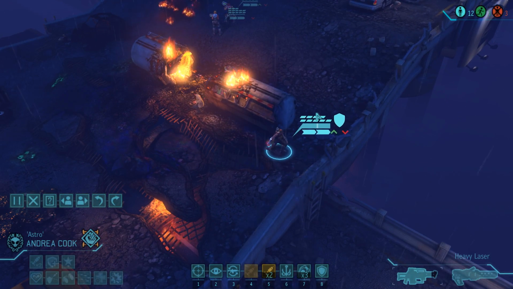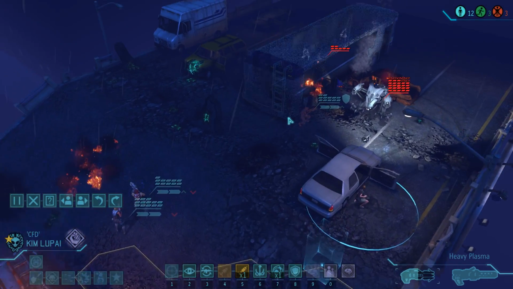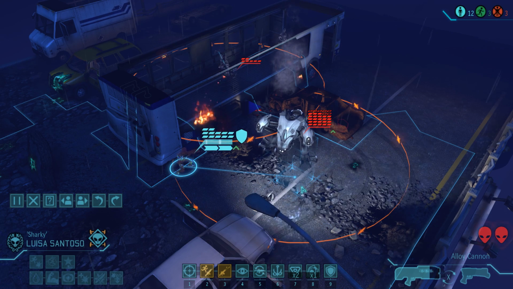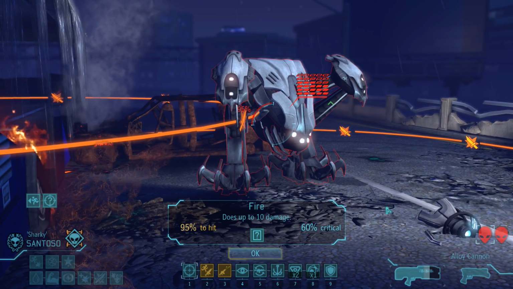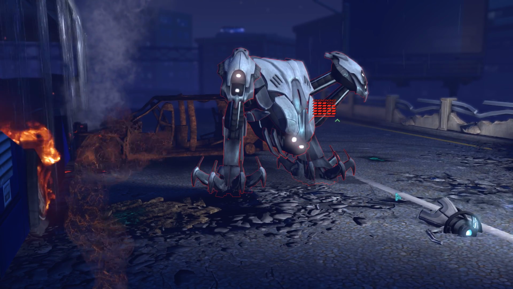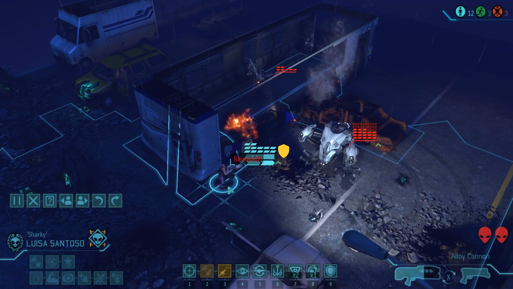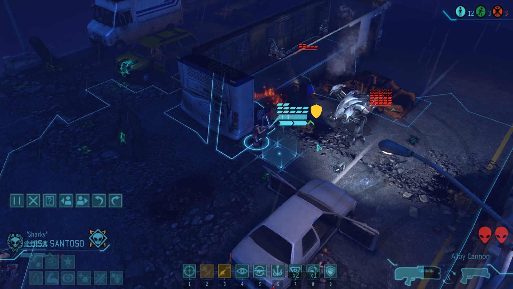Okay, so one drone down, the other one is in fact still alive, but most importantly, the Sectopod did take 7 points of damage. Coincidentally, it is also within Luisa's close and personal range, so she can now take a free 95% shot without wasting any part of her turn. And that connects. It doesn't get us the critical though, but she still has a full turn left to move and then potentially shoot again.